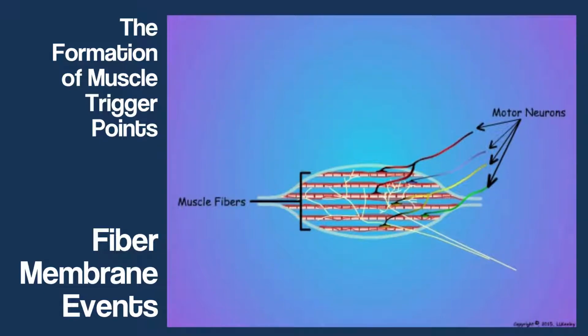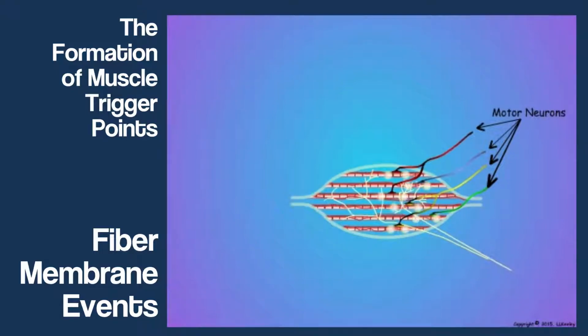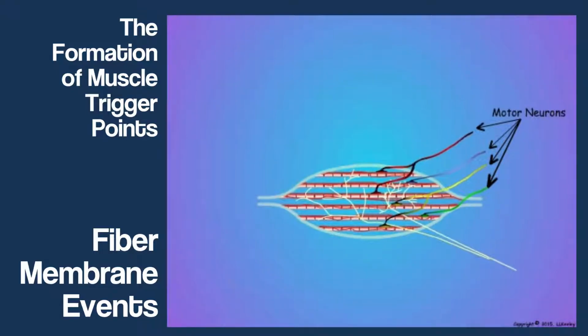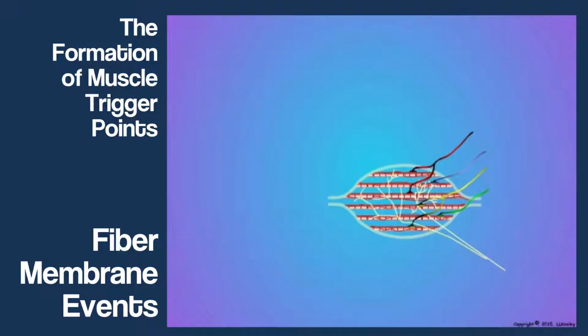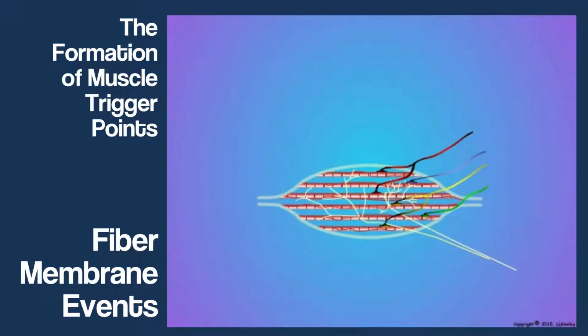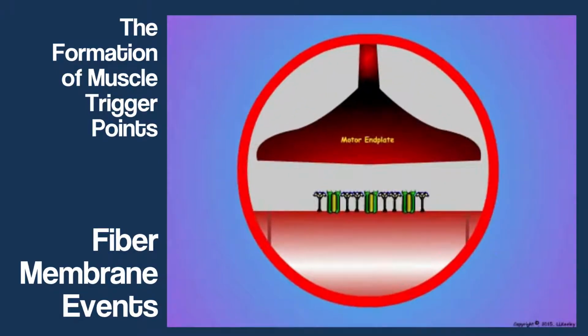The formation of a fiber trigger point starts with its motor neuron. Each fiber in a muscle is innervated by a single motor neuron that controls the fiber contraction. Nerve impulses in the motor neuron are conveyed to the fiber surface from the neuron's motor end plate. The end plate contacts the fiber in only a single location. The electrical impulse passes from the end plate over the fiber surface and causes the fiber to undergo a full cycle of contraction-relaxation. Here is a close-up of a motor end plate.